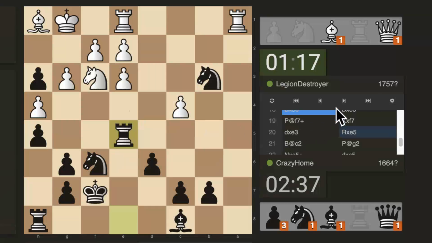It's completely lethal. So that's why knight takes rook doesn't happen, because knight takes rook, pawn takes, and there are too many weaknesses in white's position, and white doesn't have a knight to continue the attack. He wants a knight here. So instead, LegionDestroyer. So huge advantage to black here.